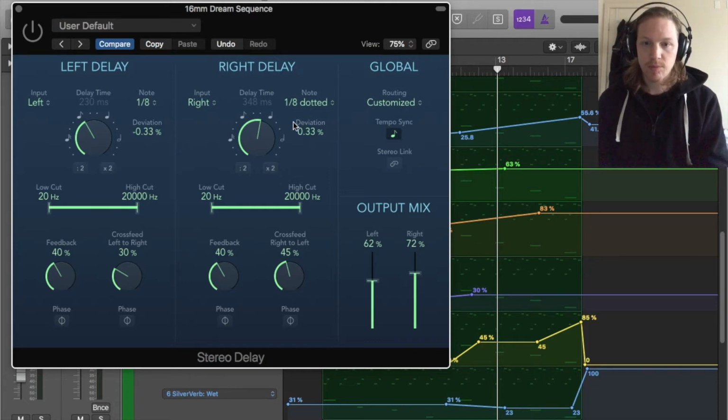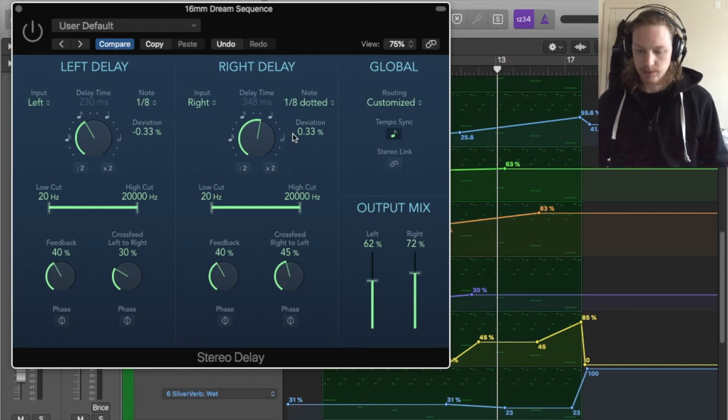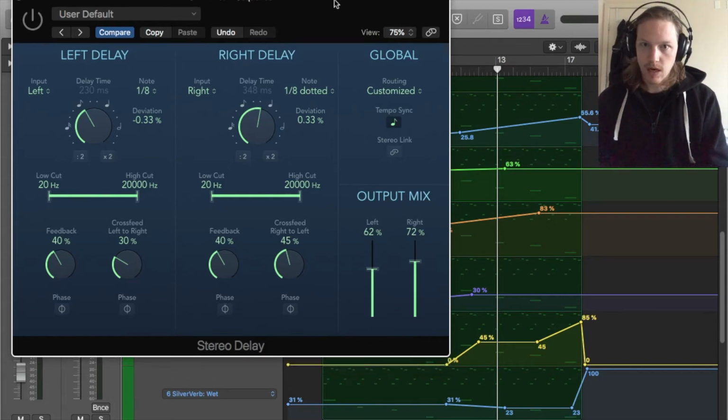This is important because it's going to give it more of an analog sound. Back in the day, with all the different analog gear, the Space Echo is what I'm thinking, it'd be a piece of hardware, and you'd have to physically get it to line up with the tempo of your track. Whereas now we just quantize everything to the track. But to give it that human touch, I actually just deviate it a little bit.